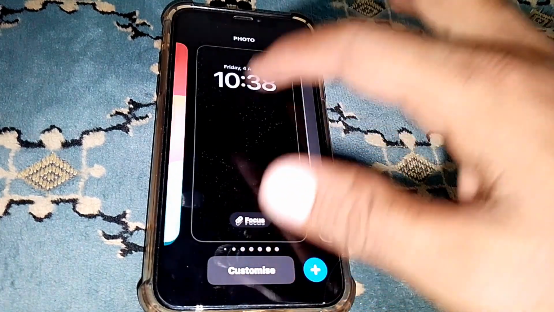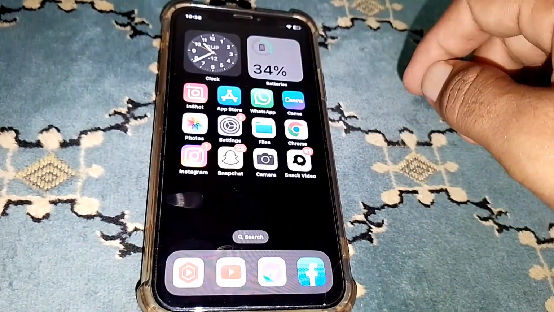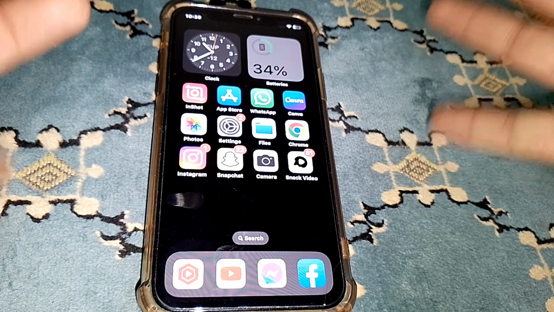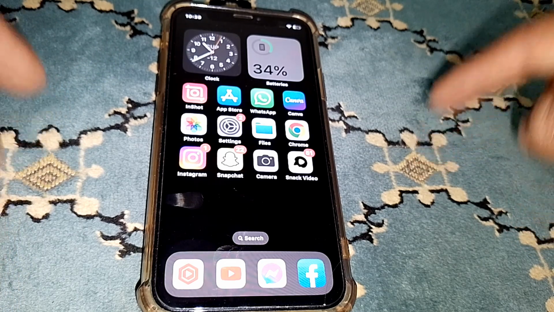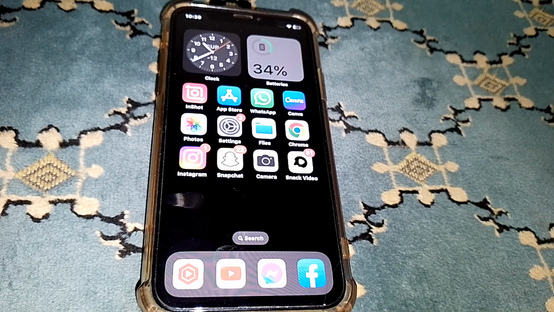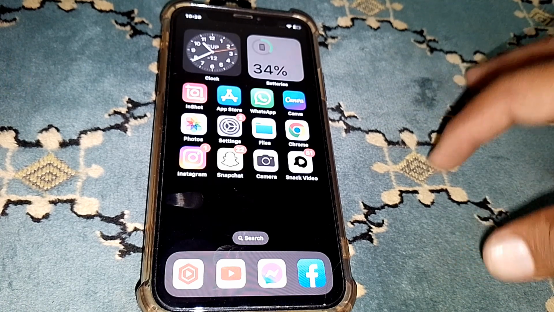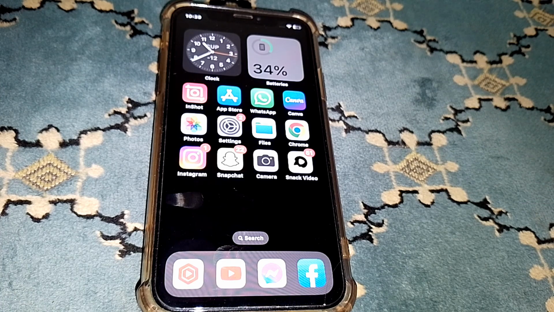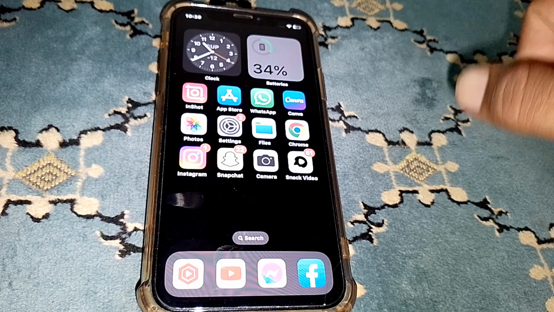If it's still not working for you guys, then what you need to do is simply close this page. Let me tell you that if someone sent you a picture, okay guys, and the picture is encrypted, that's why maybe it's not working for you. Okay guys, try to change to another picture. Try to check if you have taken the picture from your iPhone. Okay guys, so you have to set that picture, and after that maybe your problem will be fixed.